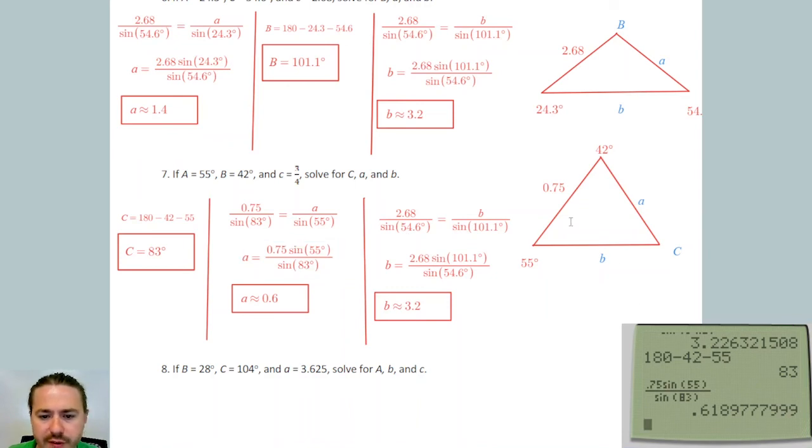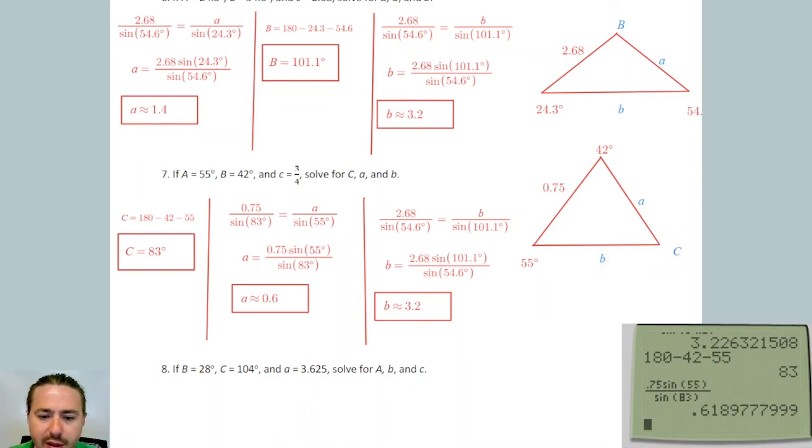All right, real short sides here. I guess that makes sense because this side right here is pretty short. So that seems to add up. Okay, so side B, I guess we can suspect that's going to be even smaller because 55 degrees is bigger than 42, so we can expect this to be a little smaller.